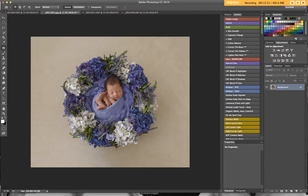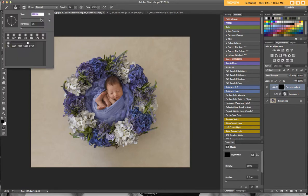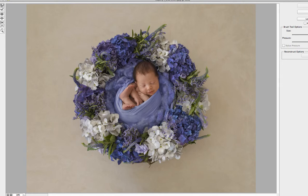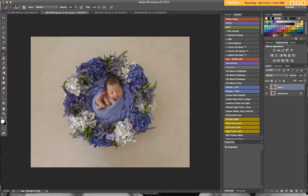I'll flatten that and pop a little bit of exposure down the bottom using my exposure action, which adds a bit of color light. I'll put a little bit on that side of her face down the side — that balances the nest up nicely. Now I might just liquefy the nest a little bit. With a bigger tool, I want to make those flowers at the bottom a little bit smaller because they were a bit heavy with the way she's positioned in the nest.